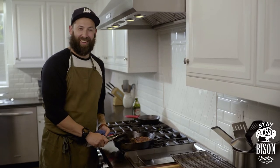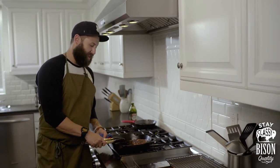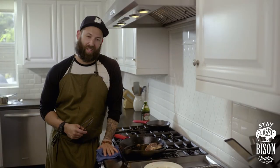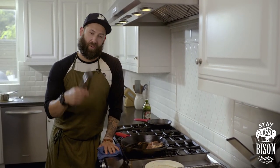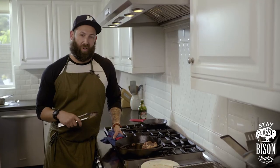You know how bad I wanna tackle a bison? I really tried to replicate in my head me wrestling down a bison, thinking I was gonna beat Leonardo DiCaprio in The Revenant. But that didn't happen. But the man that raises all these bison will tell you a similar story about his life, which makes this even more special because he has devoted his life to raising bison the proper way and sharing that with all of you.